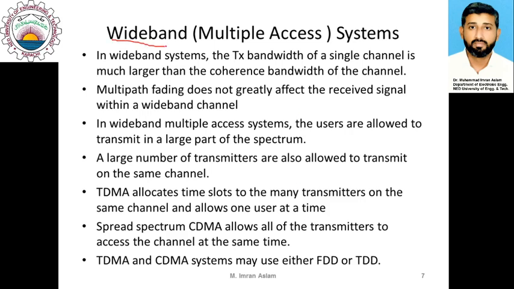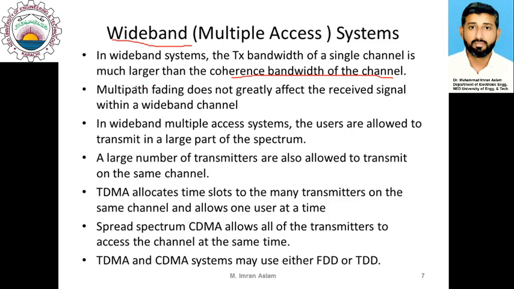Let us now move on to the wideband multiple access system. In a wideband multiple access system, the transmission bandwidth of a single channel is much larger than the coherence bandwidth of the channel. This system is somewhat similar to what we have observed previously in spread spectrum techniques, and it has the advantages that we discussed in spread spectrum multiplexing, spread spectrum modulation as well.